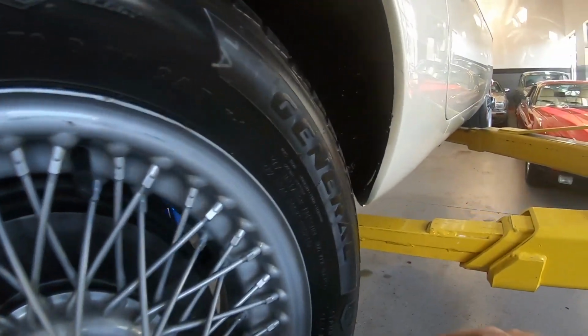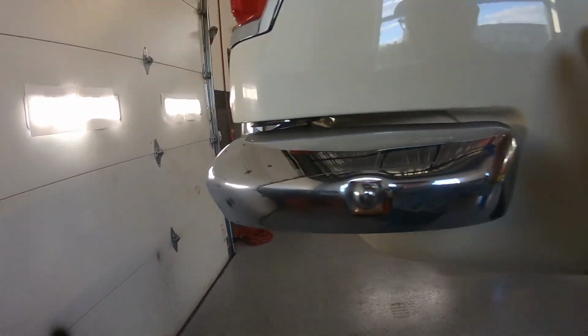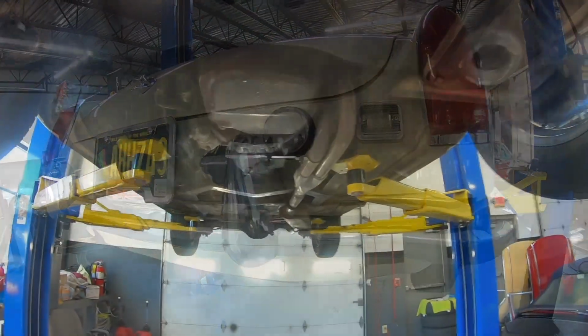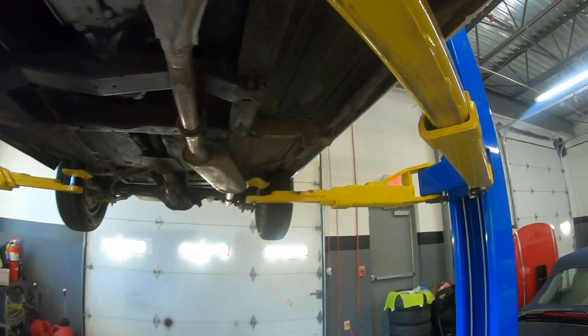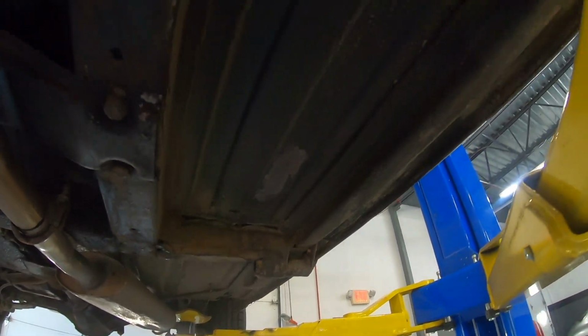This is a real rust prone area. This is all in good condition. Nice B. All right, we'll take it on up. So here we are on the underside. Again, not a rusty car. Look at these jack points. They're solid. The floorboards are solid.